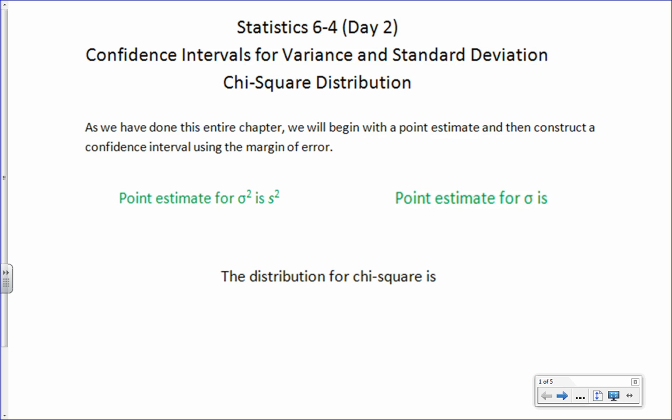So what would be a good point estimate for just sigma or standard deviation is just S, right? I mean, we're not going to go find the mean if this is what I want, right? We're not going to go find the median if I want standard deviation. We'll go find the standard deviation of that sample. And that should make sense. That's what we've done this whole time. When we looked for the mean, we found x bar. When we wanted proportions, we found p hat. Okay? I mean, we're finding the best we can.